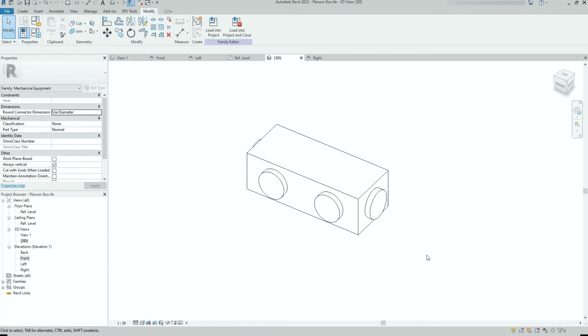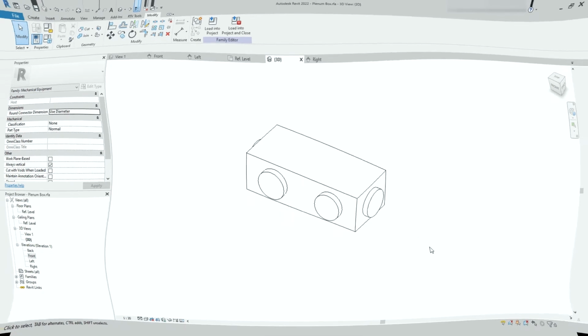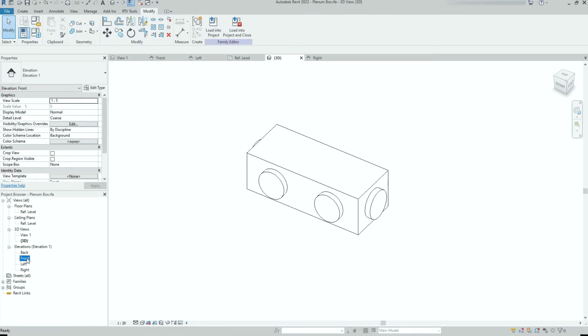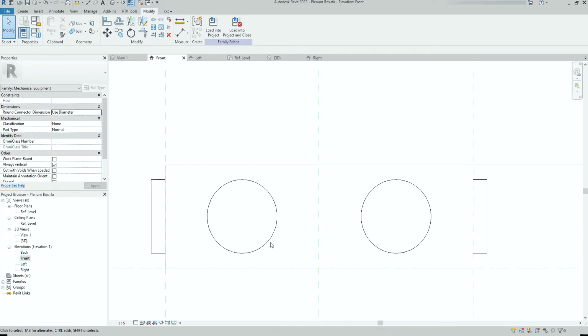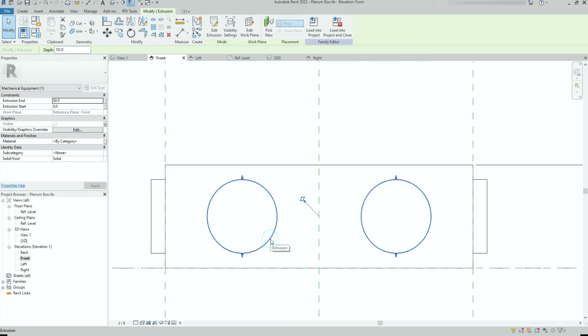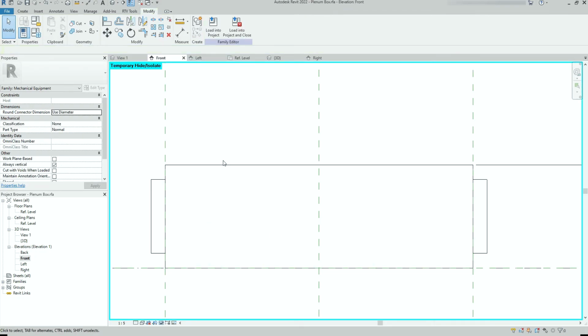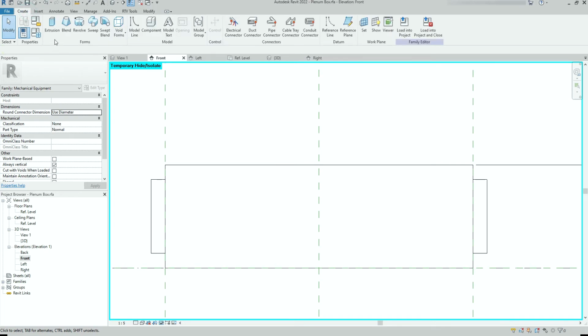Looks good to me. Next, I want to create 3 front spigots and associate them with relevant parameters. I'm gonna go to the front elevation, select current extrusions and press HH on my keyboard to temporarily hide them. So let's create new extrusions.